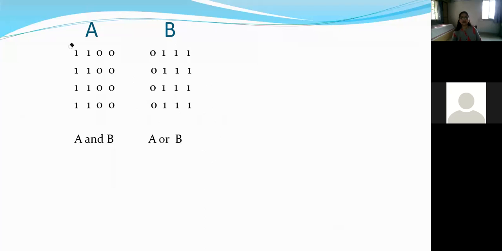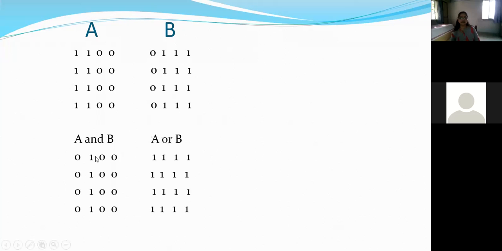Okay, because in the first column A is 1, and though B is 0, A is 1. So the result will be all bits from column 1 as 1, and for the rest 3 columns B is 1, though there are 2 columns at 0 in image A. So if we OR A with B, we will get all bits as 1s in the resultant image. So this is the result of A or B, and this is the result of A and B. So I hope logical operations are clear to you.